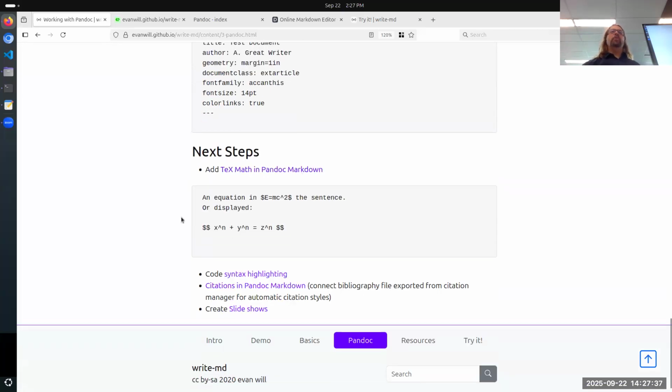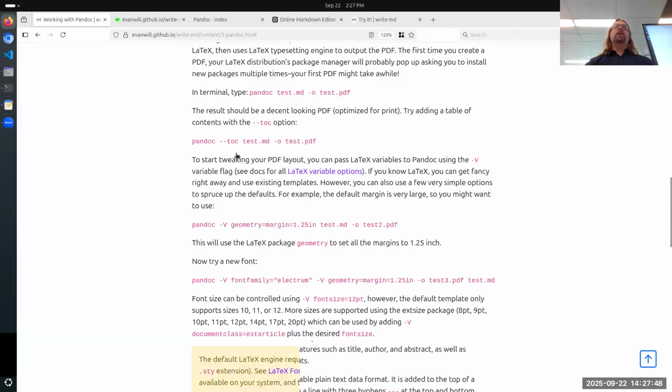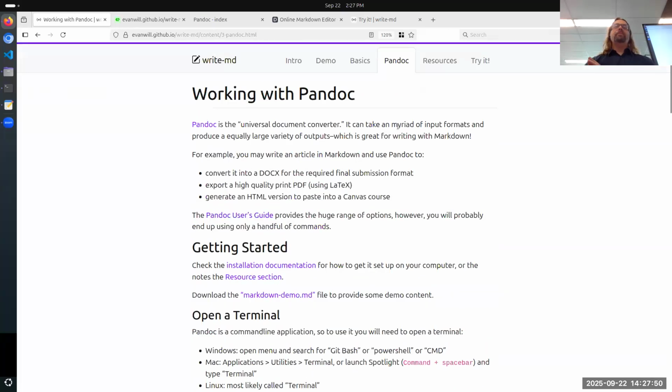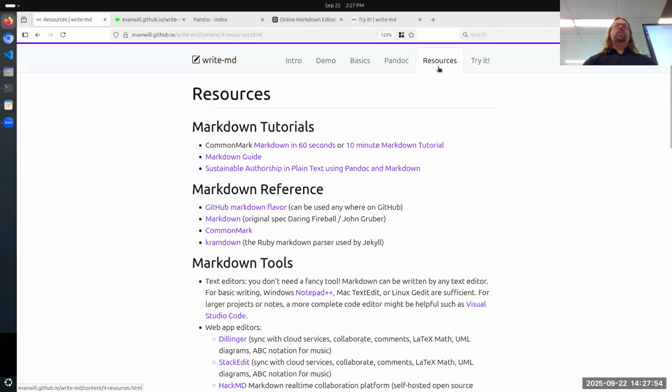And then the other really useful thing is being able to put your math equations directly in your Markdown and have it rendered into your HTML or your PDFs. So I'm just going to wrap it up, and then we can have more questions and just kind of be informal after that.